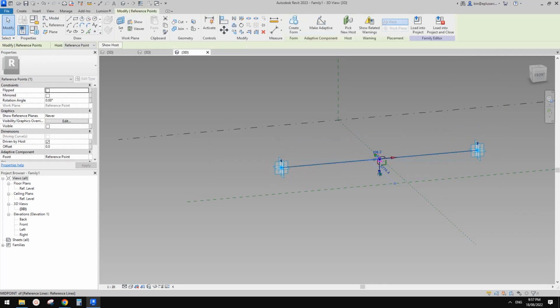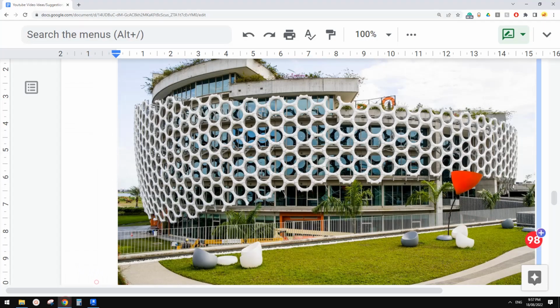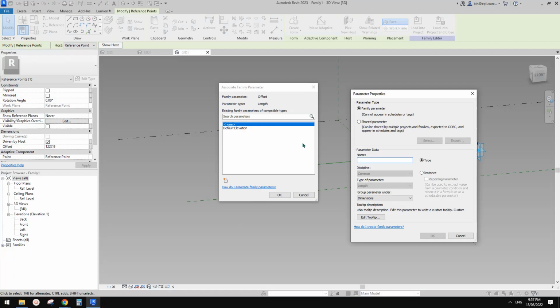Then from this one, I'll drag it down because I want a positive offset. I'm going to create a parameter, and let's call it offset 1.